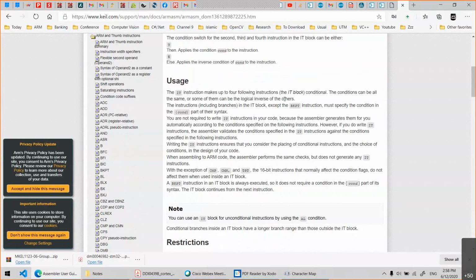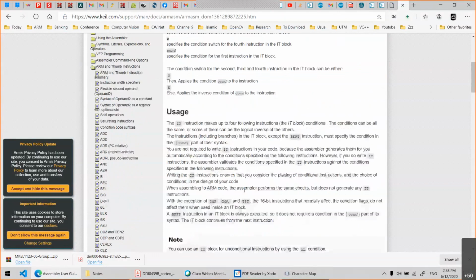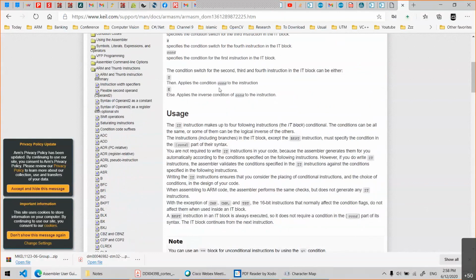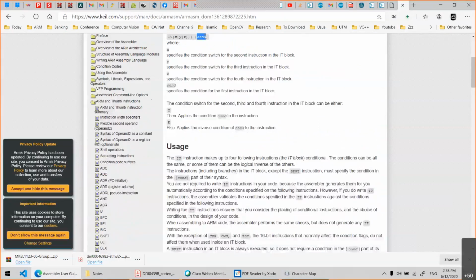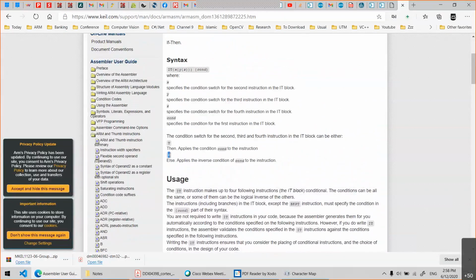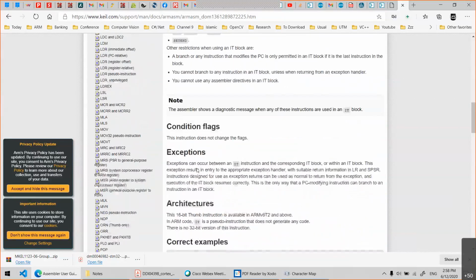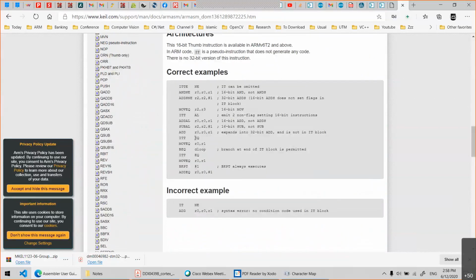T means conditional on the condition set here, or else means the inverse of the condition. So you can see here is IT X Y Z. It could be ITTTE, or it could be ITEEE. E means else. So the 4 continuous instructions can be executed this way.